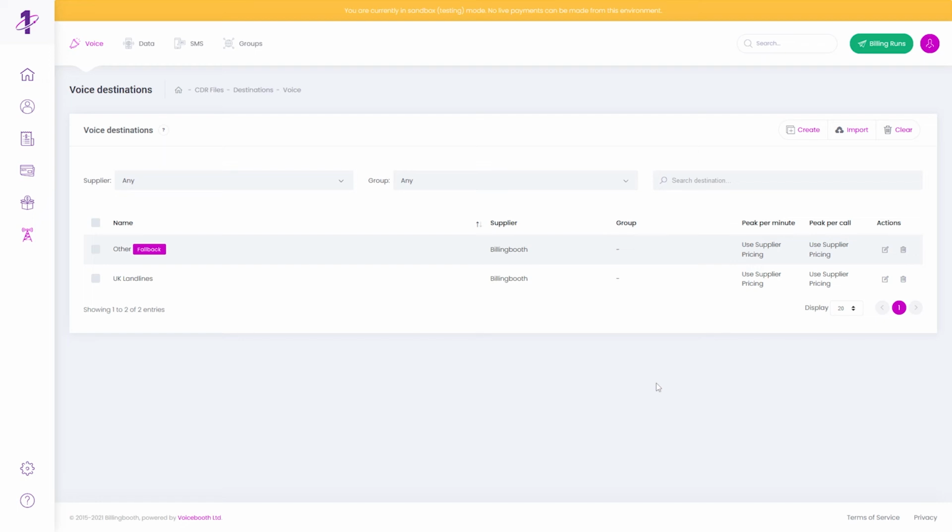With our destination created, it should now make things clearer as to how Billingbooth One utilizes destinations. If we were to upload a CDR file right now, then any line item that has a charge code of UKN will get matched to our UK landline's destination. Otherwise, anything else will get matched to the fallback destination for our supplier.